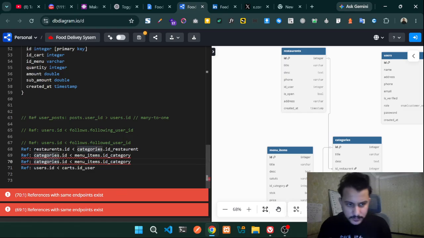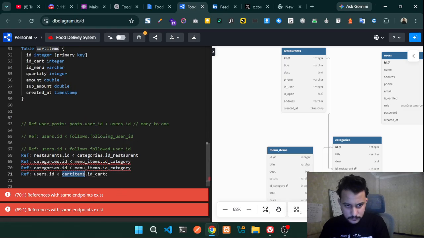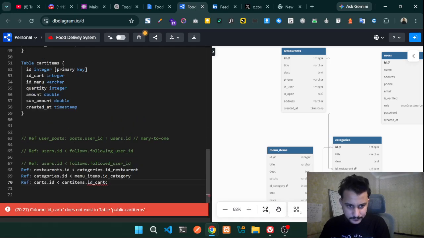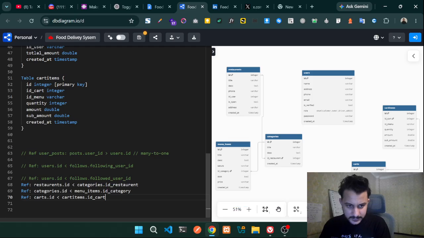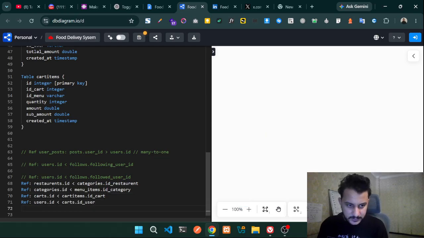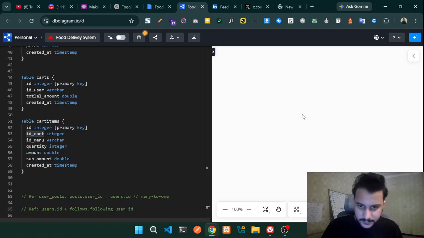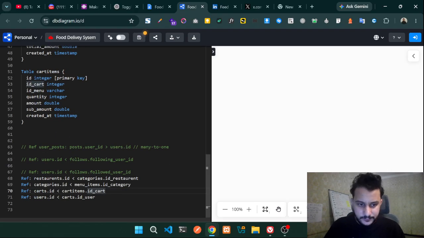ID cart. And here, now the user can have multiple carts, and this cart related with specific user. The cart can have multiple cart items, ID cart. So what is the problem here?